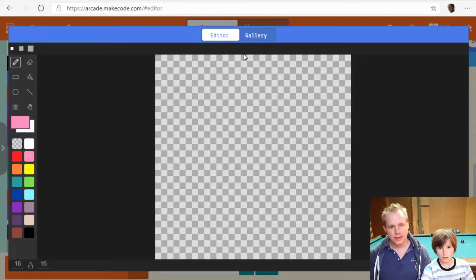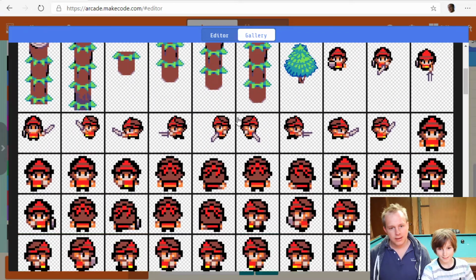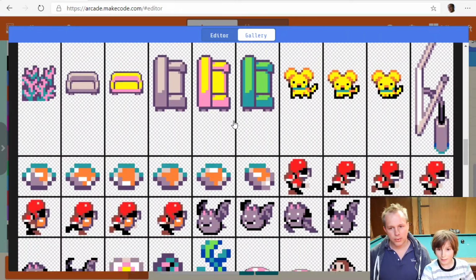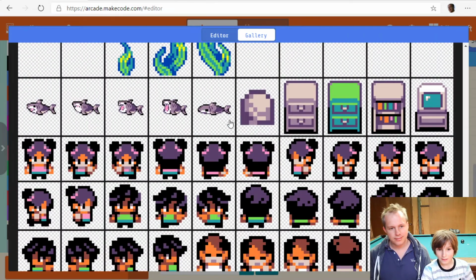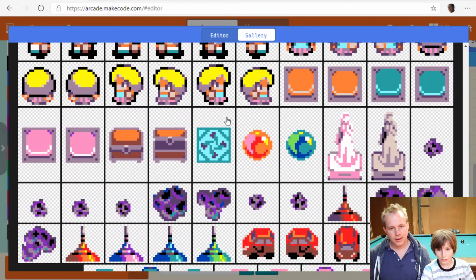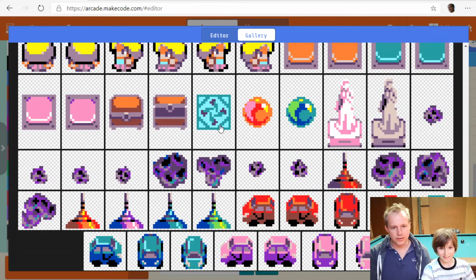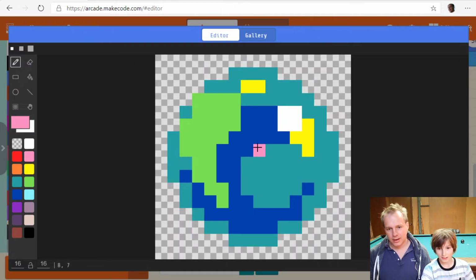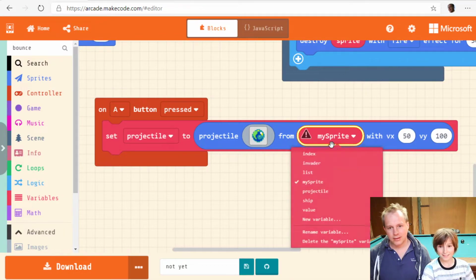This one. I think there's some galleries. What are we going to throw at this poor little car? Could do a shark launcher. Oh no, these round things are great. Oh yeah, the round things. Crystals. Yep. Okay, just a bit of pink. There we go. And launch it from our ship.